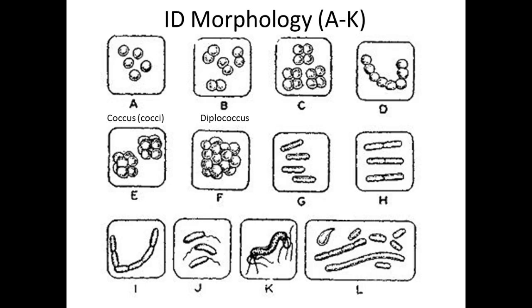What's the arrangement in the next picture? Tetrads. Next picture. Strepto, right? This is the chain. The chain is strepto. Remember strep throat. Think about how you would want to swallow a chain. The next one is a packet of 8 cells. This is Sarcina. And then the clustering, Staphylococcus.